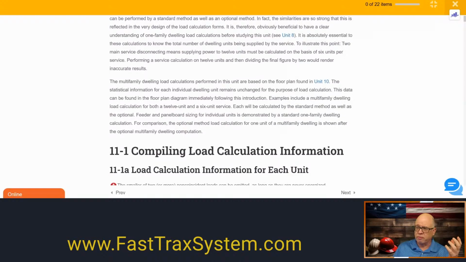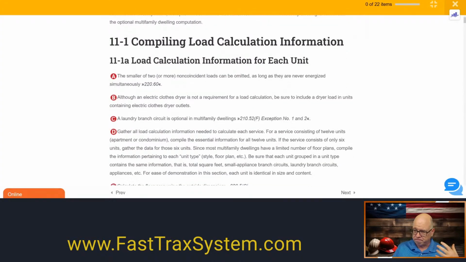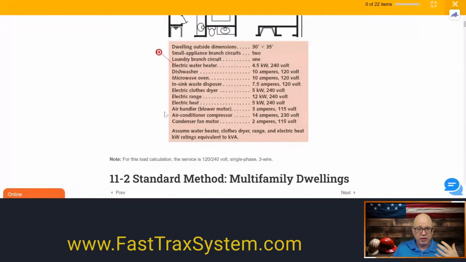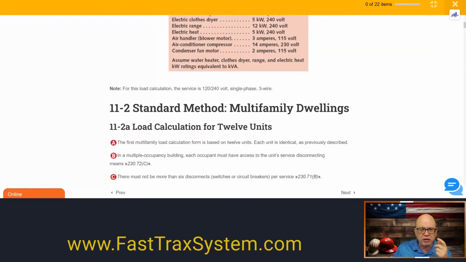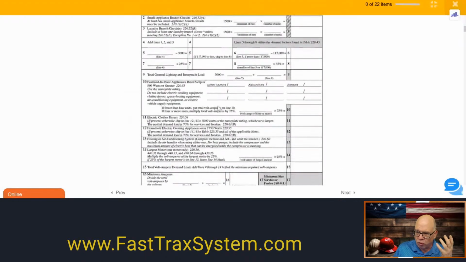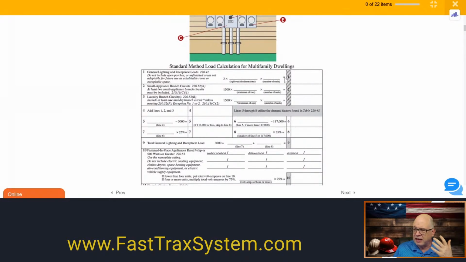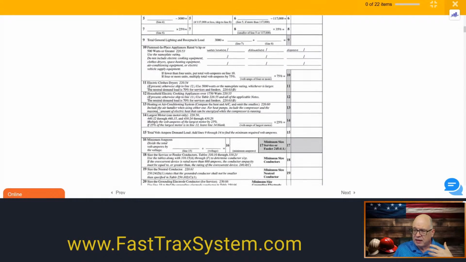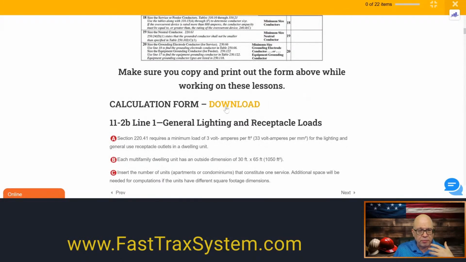But I just wanted to show you that you go through this unit and you'll see that it gives you this information. You're going to use this information, whether you right click it and print it off, screen capture it, or swipe it on your phone, whatever you want to do, you're going to be going back to this, because you're going to download this form. This form has code references on it. It's got a process of how you fill it out. It's a multi-step process. And you can download it right here in your program. So if you'd rather download it, you just click right here and you can download it.